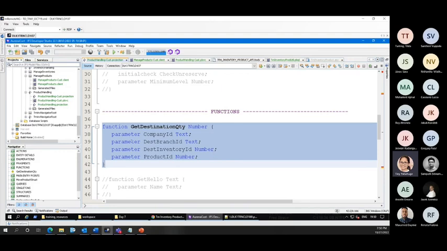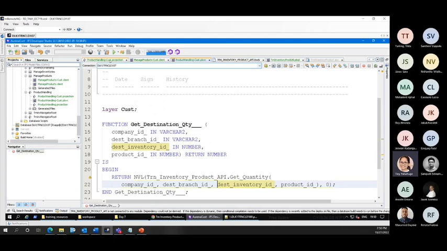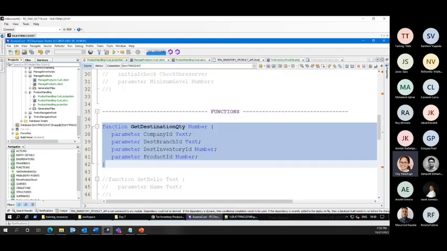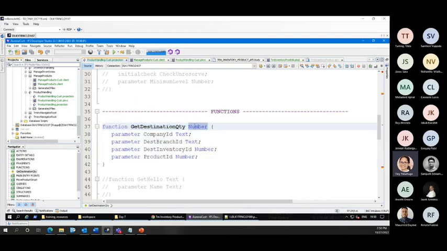So it's the best way, if we can use a function in order to do so, because we will be returning a value from a function, right? Maybe I can go to the PLSQL, PLSVC file just to recap on that. Here we declared a function as get destination quantity, and from that we are trying to return a number. That's why we are specifying here that when we query data from the database, we will be returning a number.